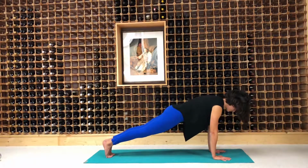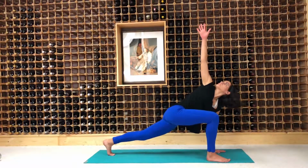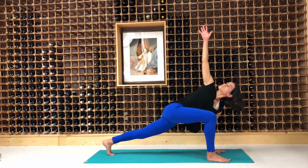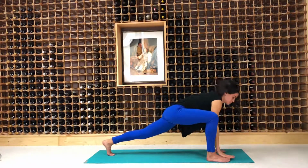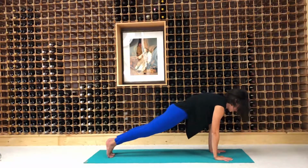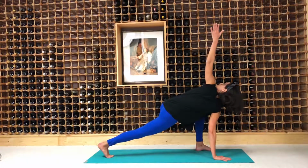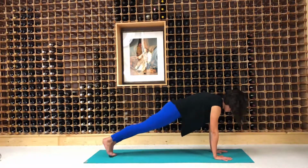And now we'll bring our right leg forward into a lunge. Keep the left hand on the ground and open up into a nice twist and chest opener because we're really getting broad in the chest, squeezing the back together. And then exhale, come down, find plank again. Bring the left leg forward and open up the same way into a lunge twist. And come back through center into your plank pose.